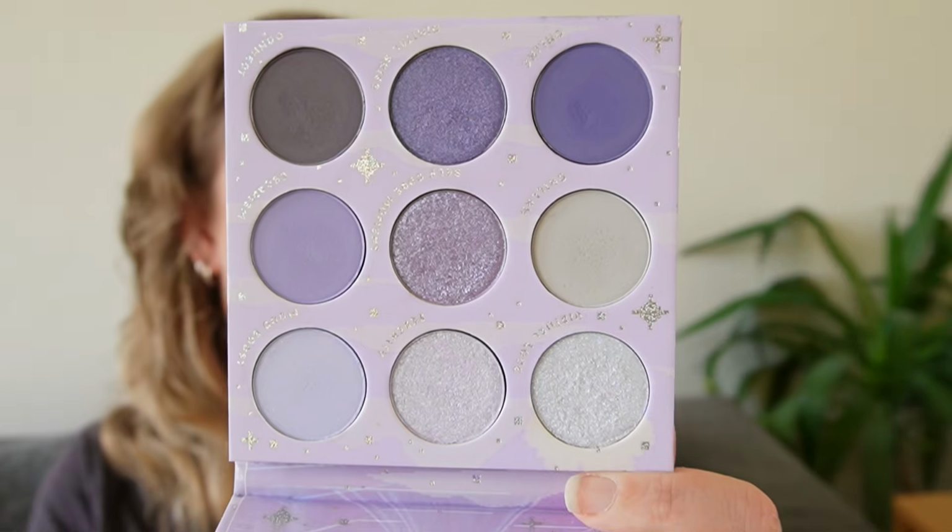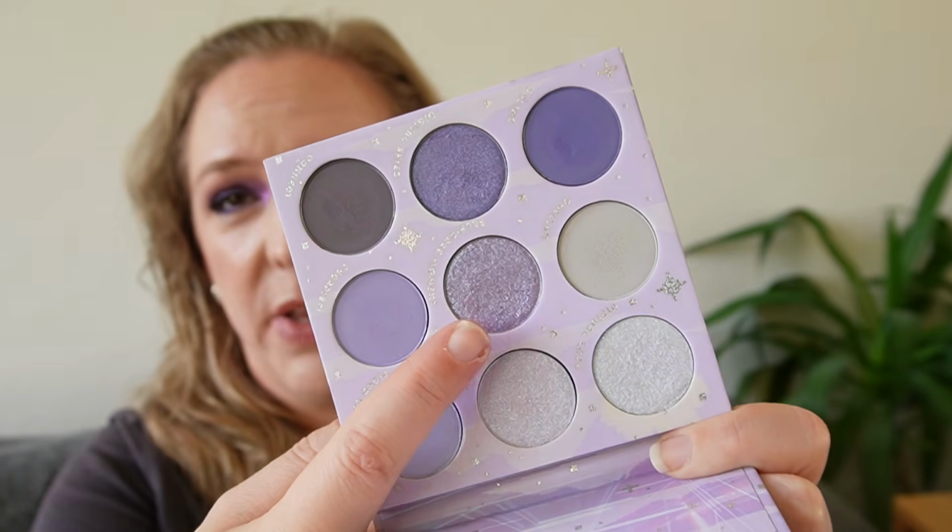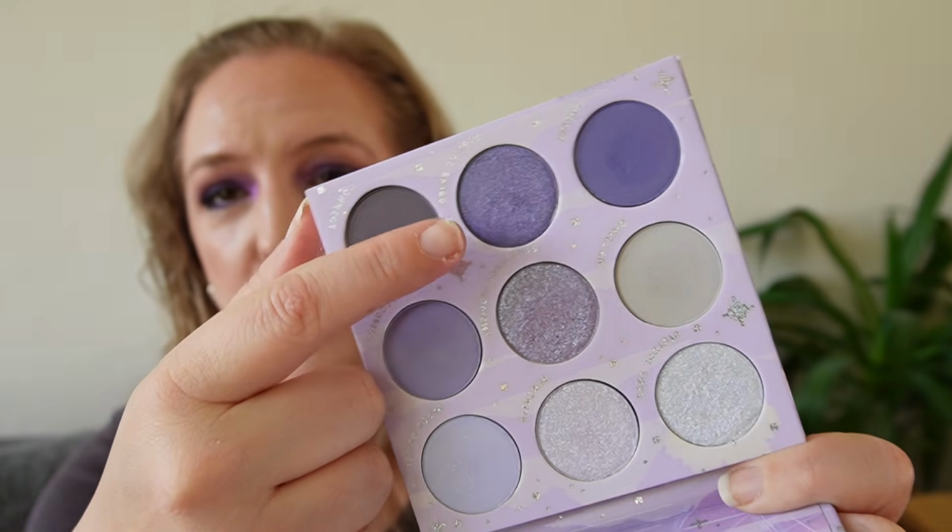Oh well. The Lavish by ColourPop. This is really beautiful. It's essentially an old periwinkle palette. It's called Lavish, and I just feel it's not a good name for it because yes, these are purpley tones, but they're all very blue heavy, at least on me. And for me, it's really the shade in the middle that stands out, but I also like this one that's a little bit deeper.